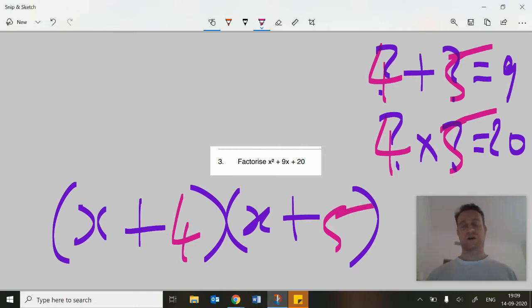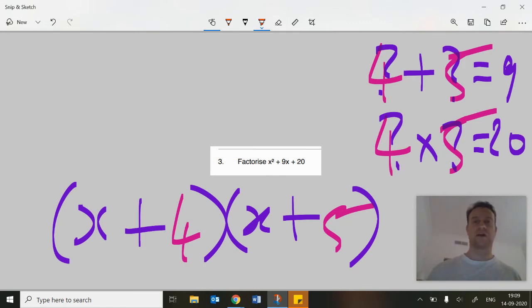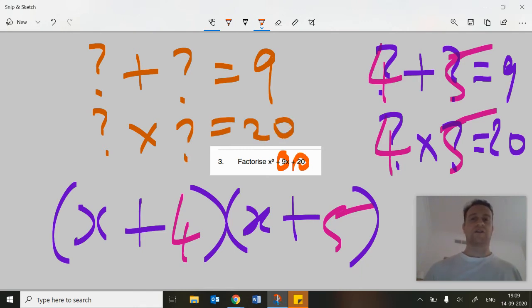Okay, well that's working. You can multiply that out and check that that's working. But basically this relies on you setting up the puzzle. Let's set up the puzzle again just to remind ourselves what we're doing. We're doing something plus something is the middle term, and something times something is the last term. Now, sure, 2 times 10 works for the last term, but it has to fit the middle term as well. The something plus something is 9. So we have to solve that little puzzle. The question marks, like in this case, need to be 4 and 5.